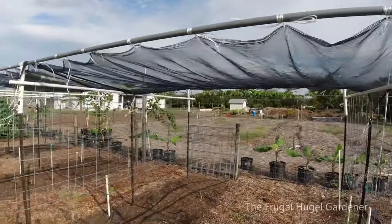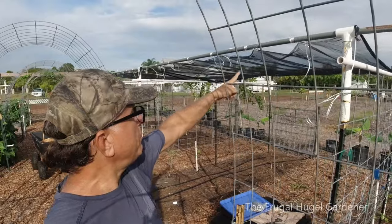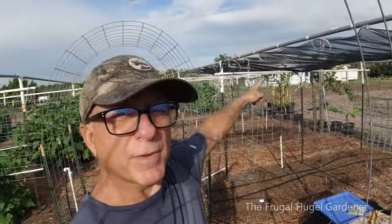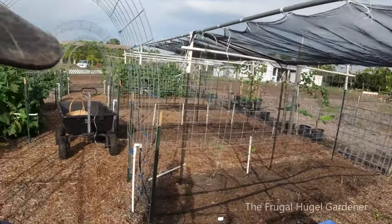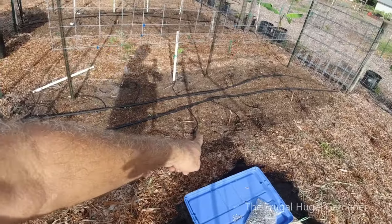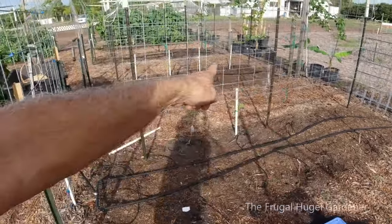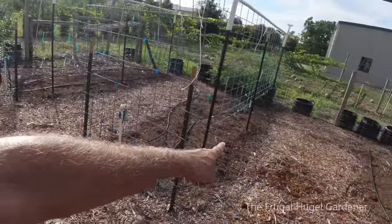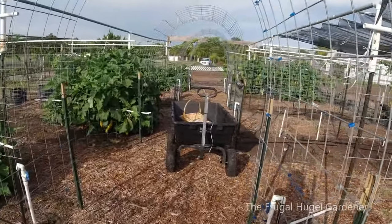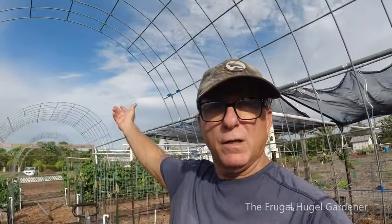So I got this bed done and I got that bed done so far. Two beds are done. Remember, I still got to get the bungee cord, but for now, I'm going to put all of them up like that. So this new growth, when they come up, they're protected now, and that row is protected. The ones over on these beds are not protected at the moment. So I still have more to go. So with that said, let me get at it.